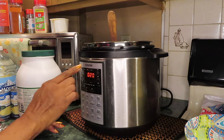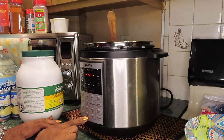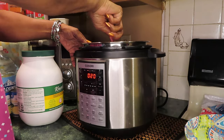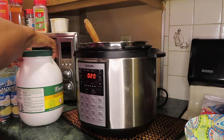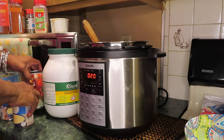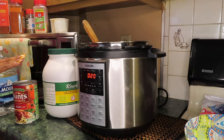Let me turn this off. Stop. Turn it on. And saute. Okay, let's go cook in it like a regular pot. So this will be hot pretty soon. So I'm just going to open up everything. I think I'll use the meat sauce. I don't want to use the soup and the meat sauce. All right, washed off all the cans.